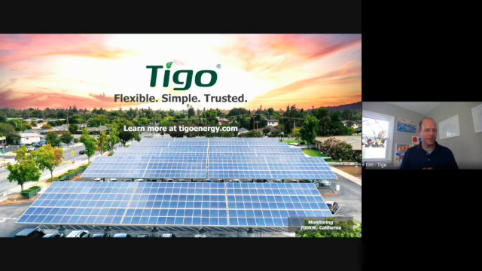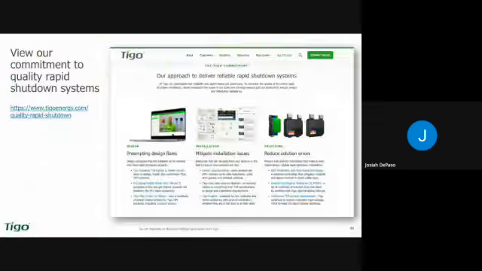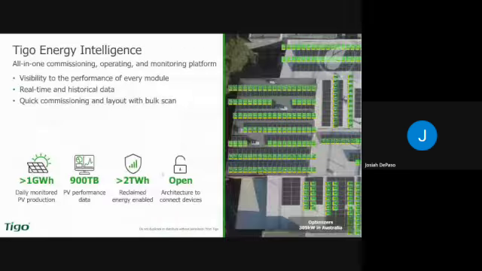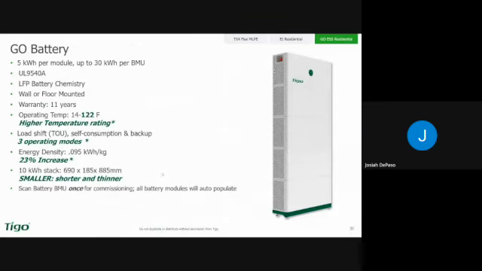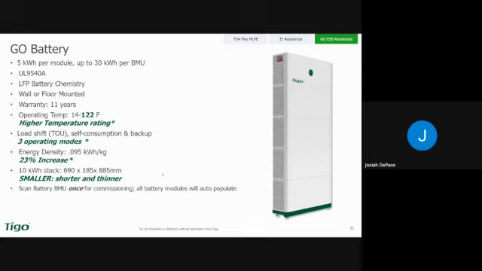Cool. And then the new battery too, I didn't see it on there. And if I didn't, because I know the one that you're currently selling is a NEMA 4 rated for indoor outdoor. Is that new series going to be mostly indoor? It can be indoor outdoor as well. It is NEMA 4 as well. Okay. Yep. Cool. Very good.